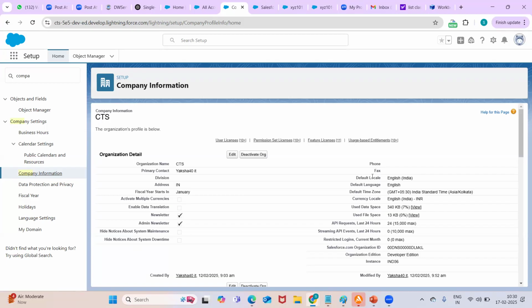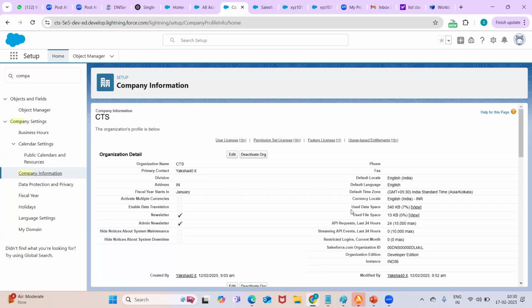This is the default locale language. What is the language? English, India English. And time zone. What is the time zone? Asia, Kolkata, Indian Standard Time. Now, currency locale. What is the currency?